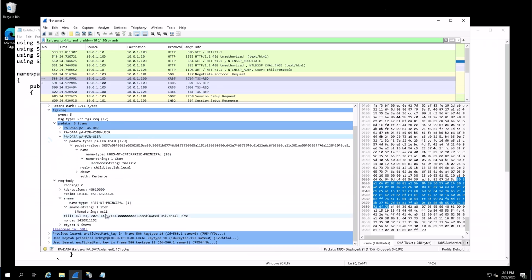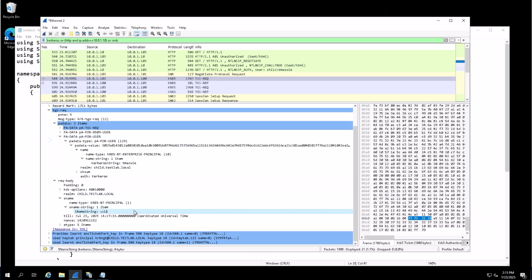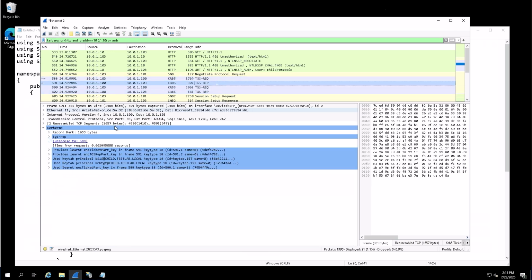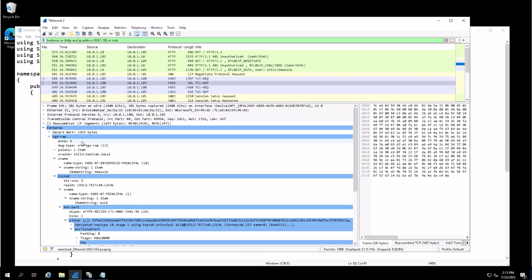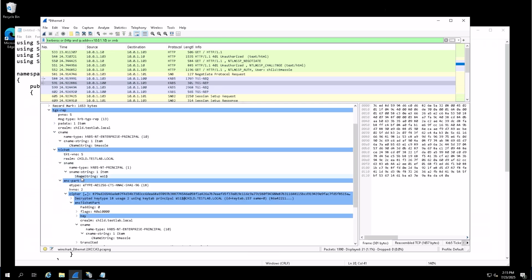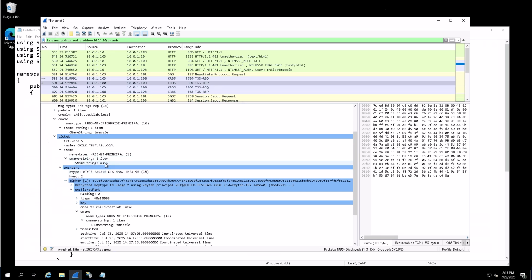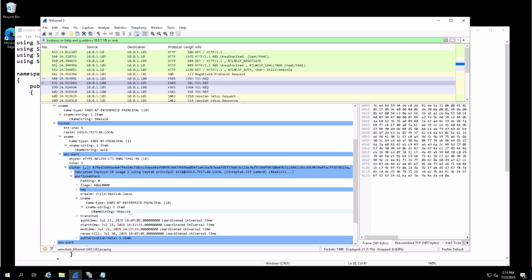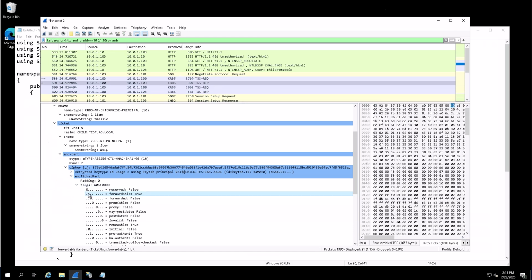The KDC will then evaluate everything, if we were allowed to do that, if Trevor Massey can be impersonated, and so on and so forth. And if everything looks good, it will return the requested ticket. So the ticket will be in the name of Trevor Massey as requested, and it will be issued towards our own account, so WS1. Furthermore, we can also look at the flags. The ticket will be forwardable. That means it's usable in the S4U2Proxy request.